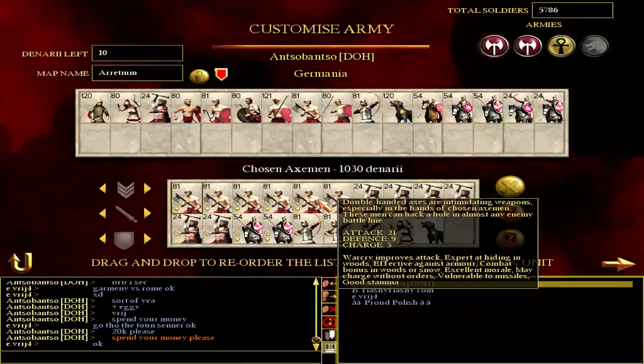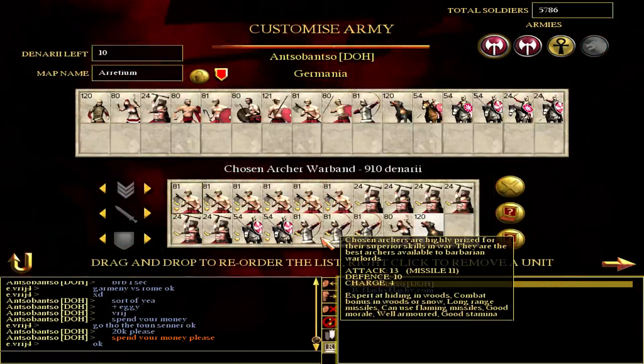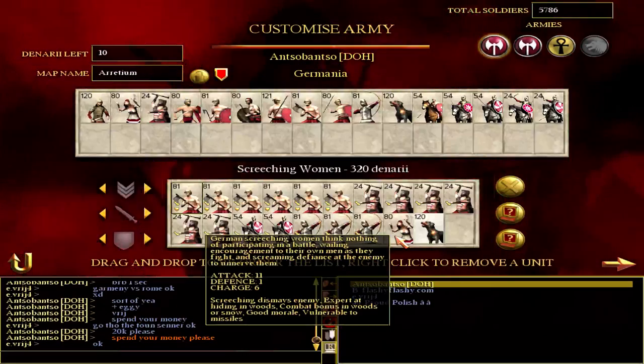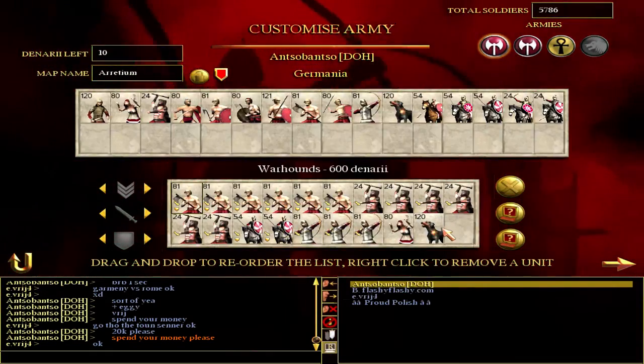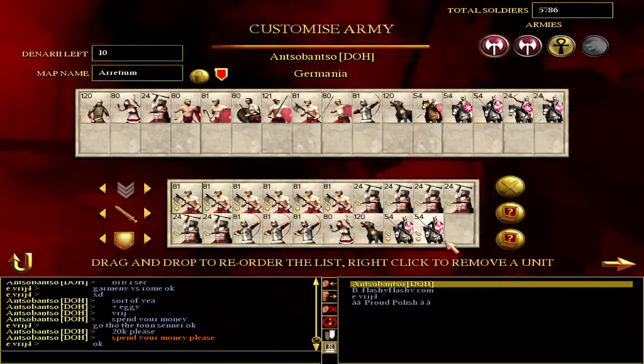Anyway, I got 6 chosen swordsmen, as you can see, 6 Zergs, gold attack, 2 Gothic cavalry, and 3 archers, gold attack, and switching women, and 1. I would like one more warhound, but I'll just have to use this one at a very, very good timing, very good moment. And I'm gonna really be careful with my cav here.